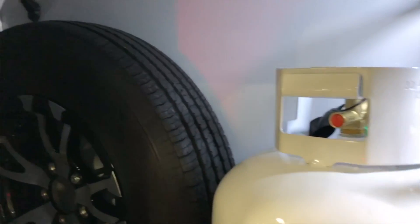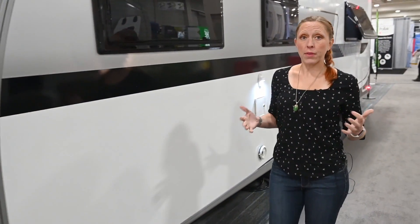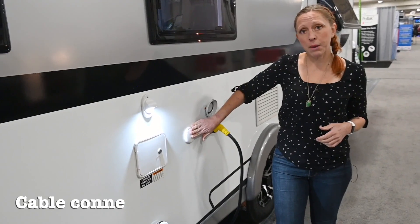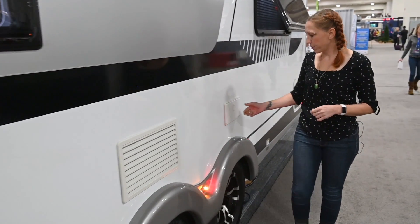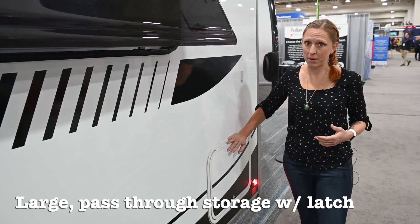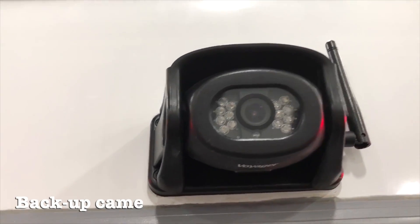There's also plenty of storage to keep all those extra tools, blocks, chocks, and hoses that you know you're going to need. Walking around the driver's exterior side of the camper you'll see our city water connection behind a locking cap along with a light to make it a little easier to see, a cable connection, and our 30-amp electrical hookup. A little bit further down we've got an outdoor shower compartment and finally at the end a really large pass-through cargo compartment. One thing that's really nice to have when you get into campers of this size is a backup camera, and it comes standard on every Avia.